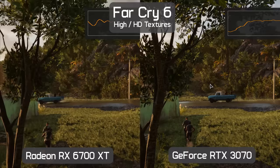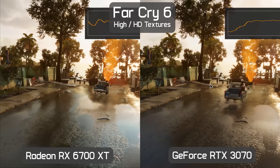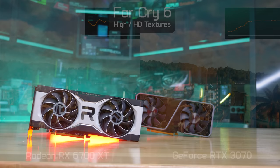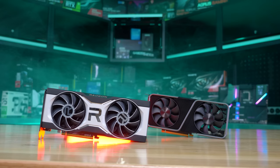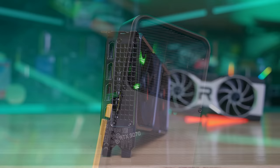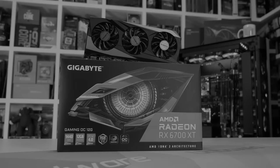The Far Cry 6 results were certainly troubling given I was using the second highest quality preset with HD textures enabled. Under these conditions the 6700 XT was capable of 60fps at 4K while keeping the minimum frame rate well above 50fps, whereas the RTX 3070 was miles off playable with constant stuttering below 10fps. We're not seeing many examples of this right now, but if you're tossing up between these two GPUs the 6700 XT certainly looks like the safer bet. Still, if you had invested in an RTX 3070 a year ago I'd say you've gotten your money's worth up to this point, and the card provided the most premium experience of the two — which could still be the case in another 12 months.